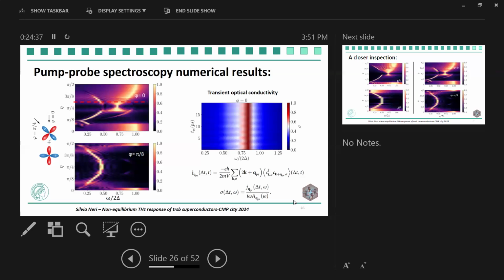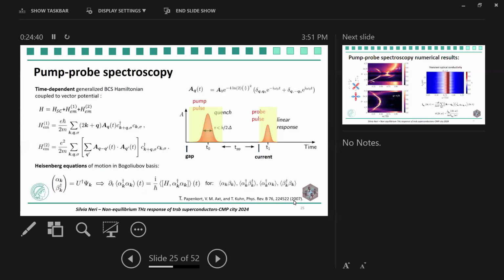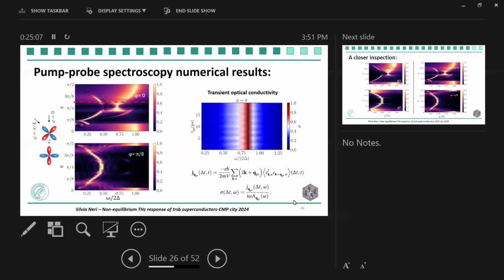And the t_pp that you see here is the difference in time between the pump and the probe. In a pump-probe spectroscopic scenario, usually what you want to do is to apply a pump and then later on apply a probe. And you want to shift the time between the pump and the probe because you want to investigate the different quasi-particle dynamics, right? If I'm very close to the pump or if I'm very far away from the pump. And when you go along this axis, you are moving away in time from the excitation of the pump, which is the strongest one. You can still see two peaks. This corresponds to the two above here. This is a line chart.